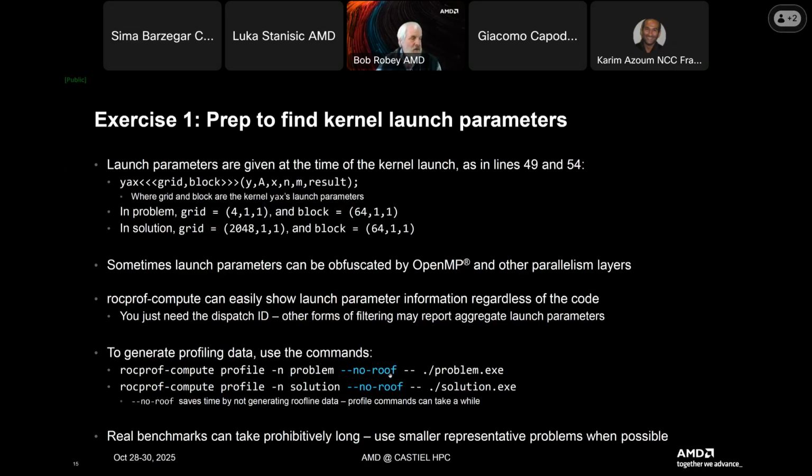And we're going to use the no roof option when we run these 2 profiles. So now we're going to generate the profile without the roof. And that does save some time because the roofline requires more hardware counters than you might need otherwise.